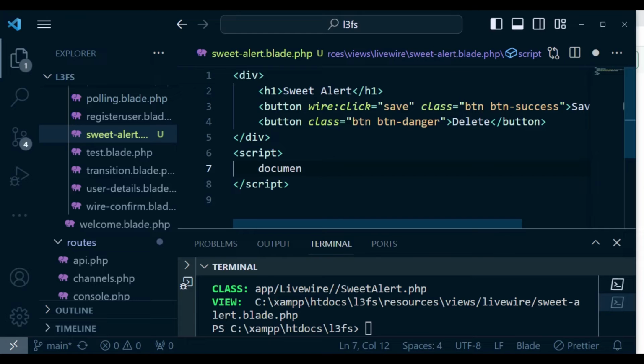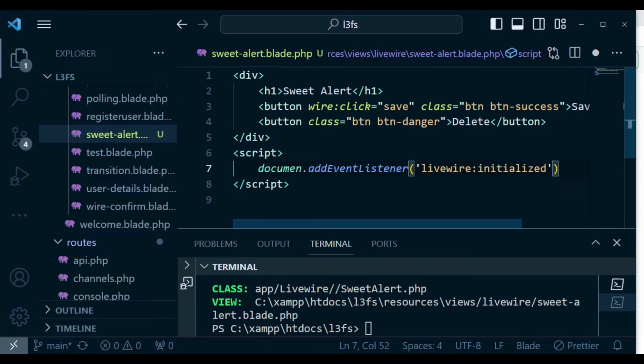So we can have document.addEventListener, and then we will check the time of initialization of Livewire. So in this case, we can have livewire:initialized, like that.